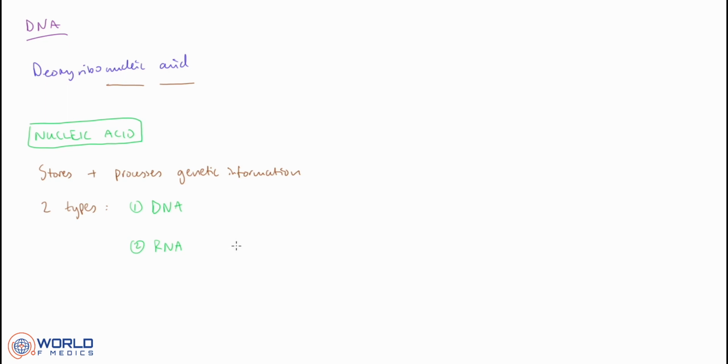So, DNA, we've covered the nucleic acid part of the name, right? But we've still got this deoxyribo part of the name, which we're not sure exactly what this means. It actually stands for deoxyribose. So let's look at this in a bit more detail. We'll take a clear slide and we'll put another heading called DNA structure, as we're looking at the structure now in a bit more detail.